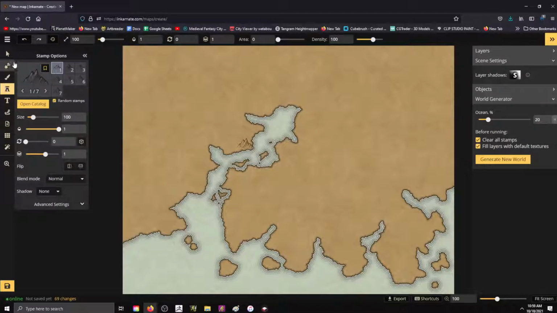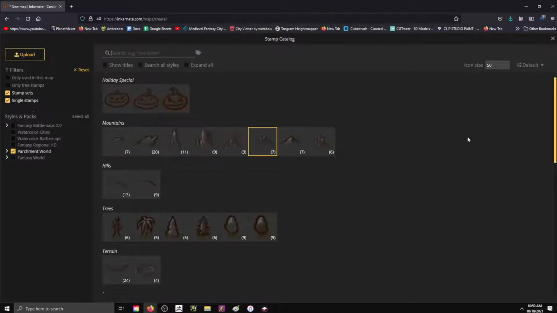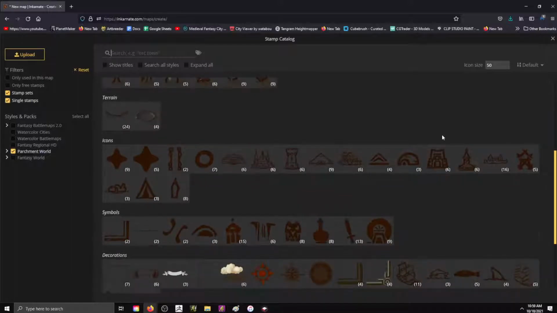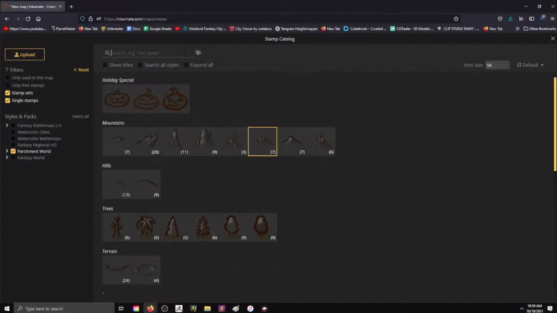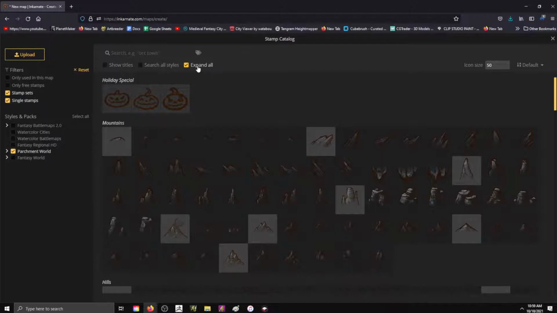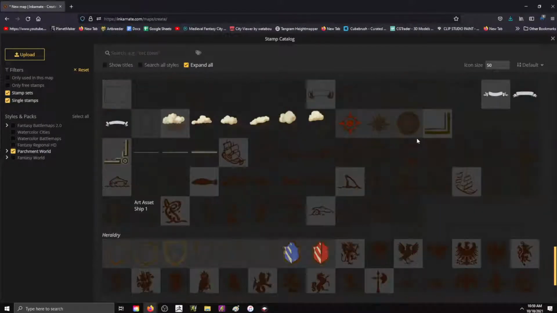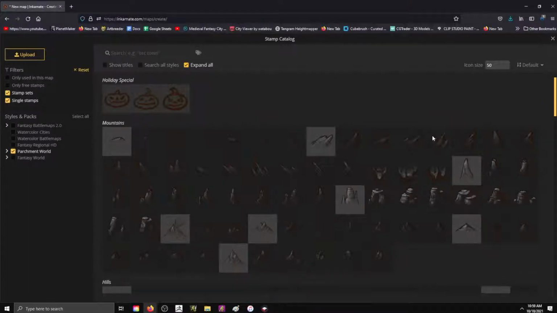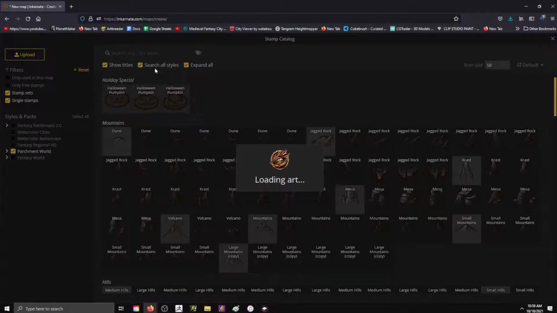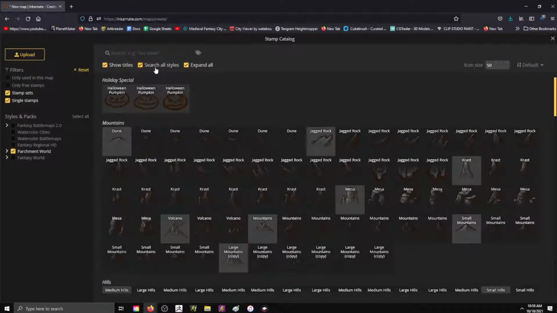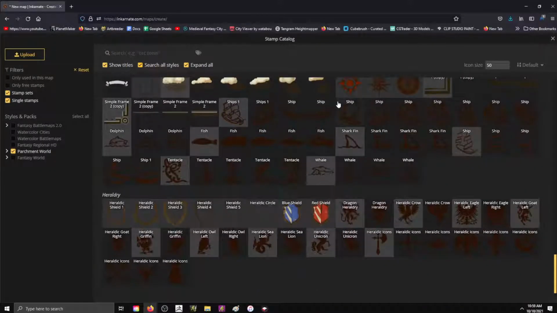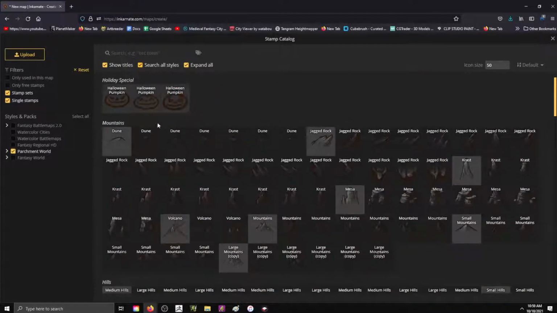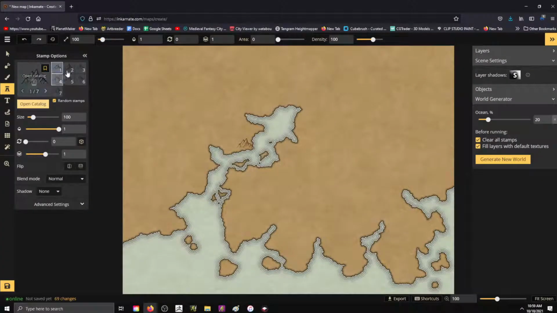Start with our symbols. All right, let's go to catalog. I have no idea what they have now. The catalog. I'm going to go with that.